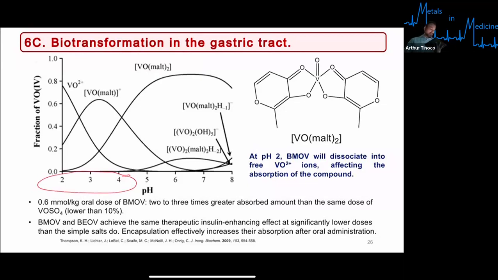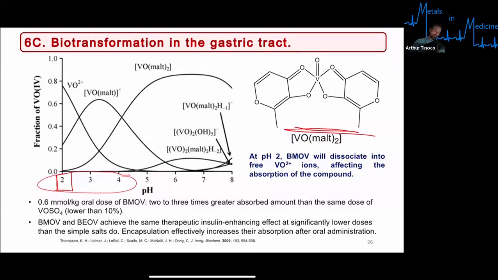And at a pH of 2, Brenda, okay, since you're here, what can we say about this compound? What percentage of this compound even exists at a pH of 2? So we're looking here. What percentage of the compound exists? Zero, exactly. Brenda said 0. None of that compound would exist at a pH of 2.